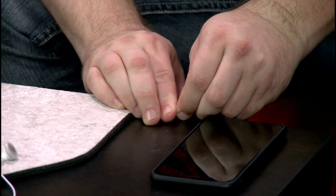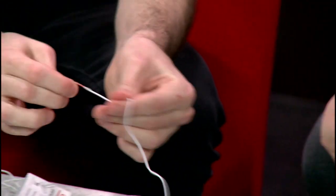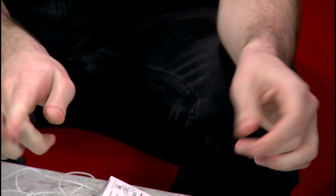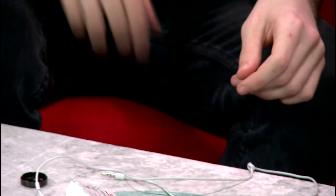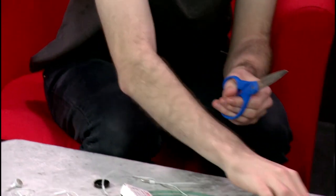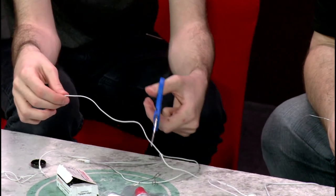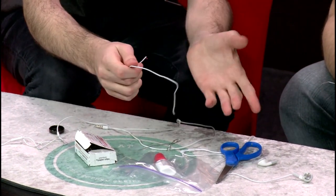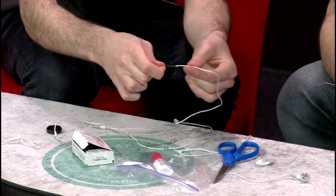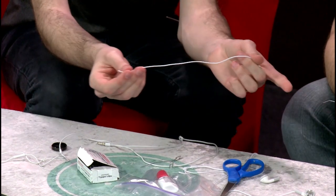How's that paper clip unbending going? It's all good. It doesn't have to be perfect — we can maybe cut that off. These wires are gonna be in your way. What I did on this one — you can see how there's a lot of knots in them — those knots actually cover something up, because we're gonna take scissors and cut the headphones. I'm not gonna do it up here but closer down to where they meet, so I have a lot of cord to work with. And basically, now that these wires are not attached to something solid, I can pull those wires right out and discard them. So now I have a totally hollow cord, and then it becomes way easier because there's nothing blocking that paper clip entrance.